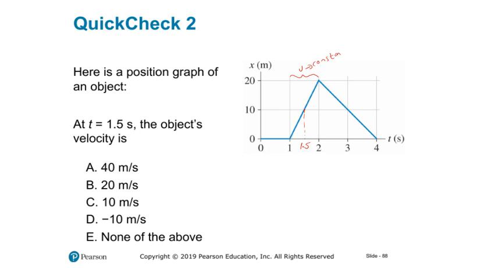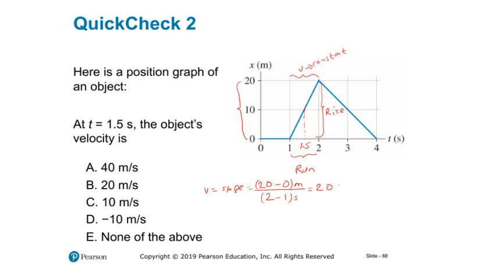What would be the velocity of this object? Now I see in all this section here, we have a constant velocity. We call it V, let's say, constant. So I can find that slope, which will be this rise over run. And I know rise over run, I'll find it. So V is equal to slope. I see directly it's 20 minus 0, right? Meters divided by 2 minus 1 second.